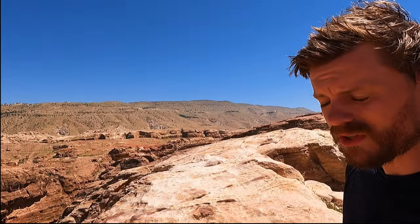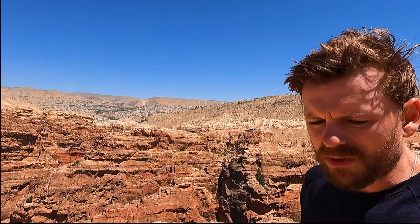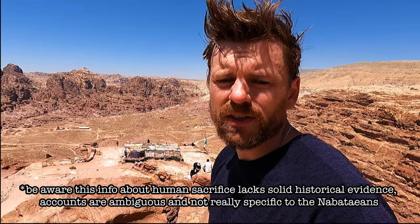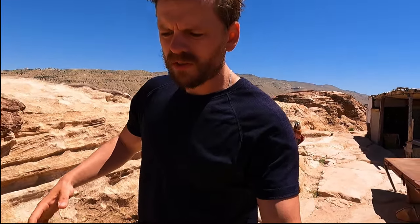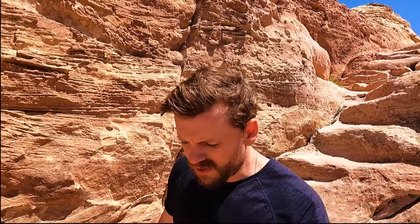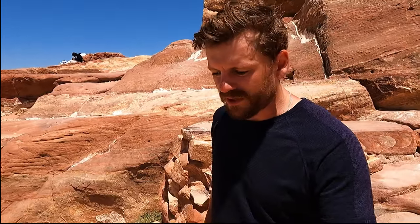We don't know if human sacrifice took place specifically here, but we do know that boys and girls were sacrificed to Al-Uzza elsewhere, and there was a second-century philosopher called Porphyrios who reported that about 300 kilometers from here a boy's throat would be cut annually. So the Nabataeans did practice human sacrifice, though we're not certain it happened at this specific spot. I mean, so far we've had stories of lost Pharaoh's treasures, a princess's hand in marriage, and now reason to believe human sacrifice actually took place — you couldn't make it up. It's the most Indiana Jones tourism spot you're ever likely to come across.